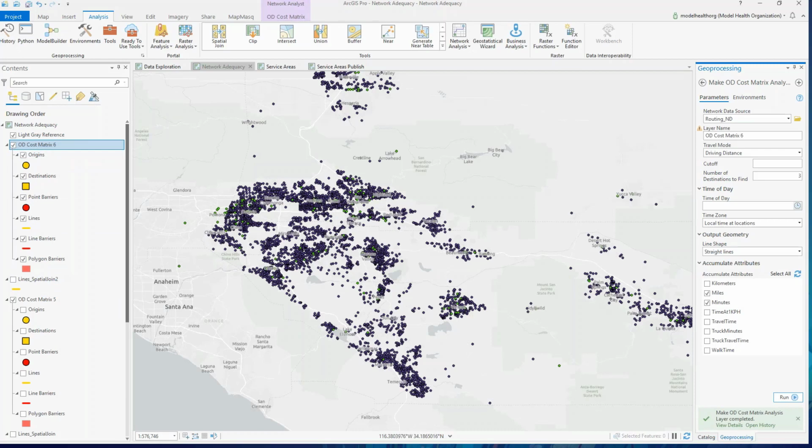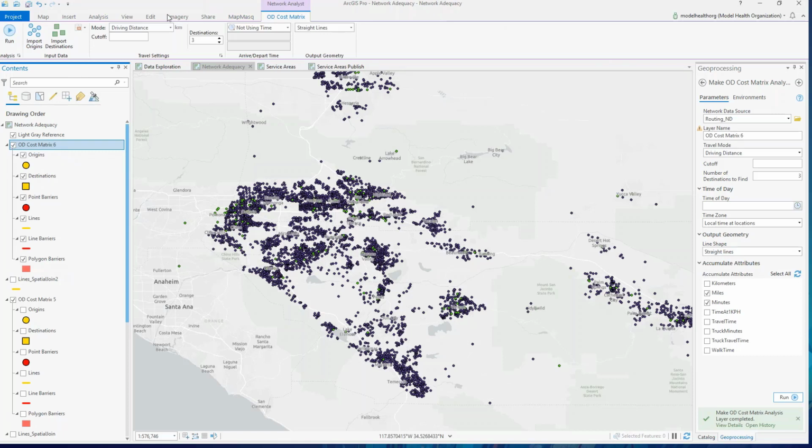All right, so next, you can see when I'm on this layer, I'm using ArcGIS Pro, which is context sensitive, which means whatever layer or feature you're on inside of the application, it exposes all the tools that are most appropriate for that particular data set. So here I'm going to click over to my OD cost matrix, and I want to load up all the underlying information in here.